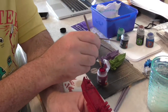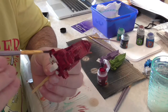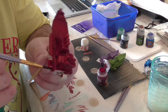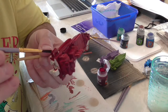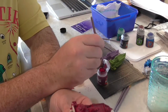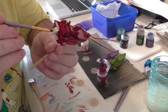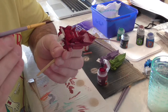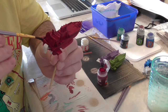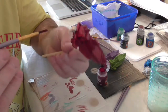Okay. This makes my back sore, unfortunately. It's not exactly the most friendly painting position. There. The engines a bit. All right.